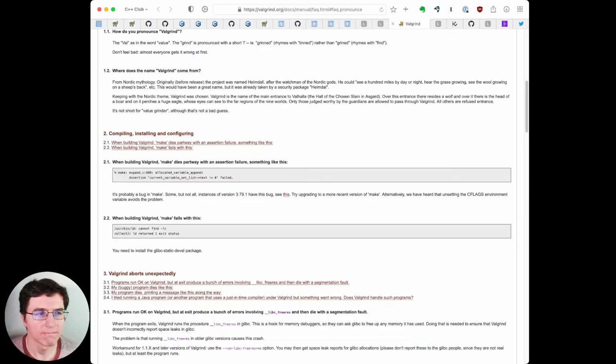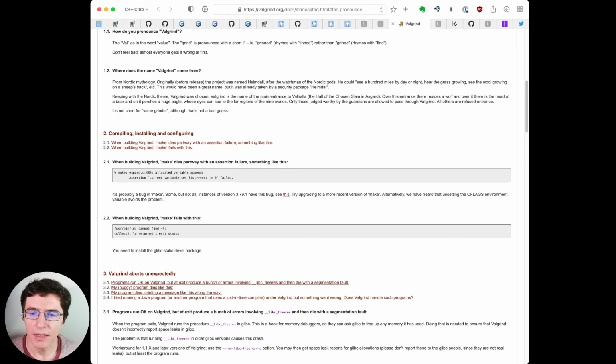Valgrind, pronounced Valgrind, not Valgrind, memcheck tool. It's limited because it's quite slow. It can only find bugs that still exist in the generated machine code. So it can't find things the optimizer removes, and it doesn't know that the source language is C, so it can't find shift out of range or signed integer overflow bugs.